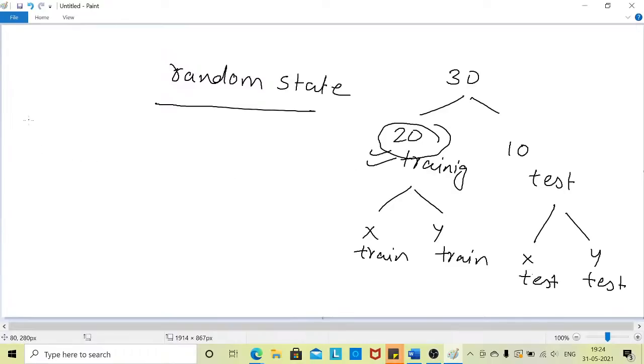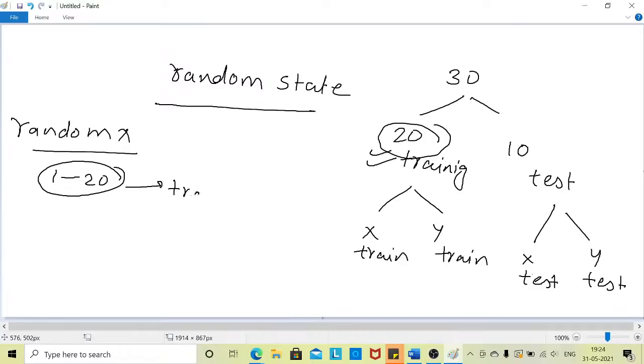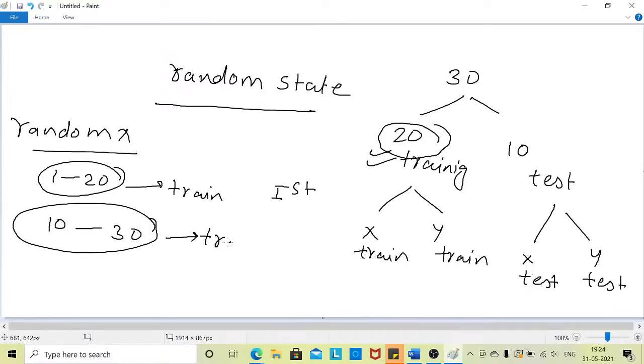If I don't write random state, what happens? The first time it will pick from the first index to the 20th index for the training. Again, after some time I run this algorithm and it may assign, say, the 10th to 30th index to the training the second time.